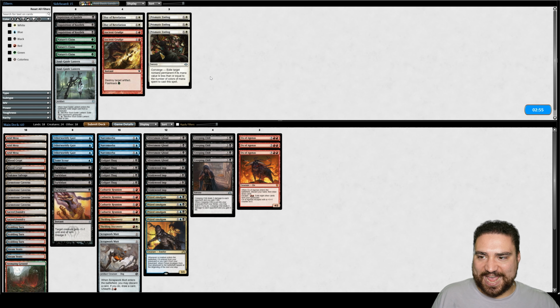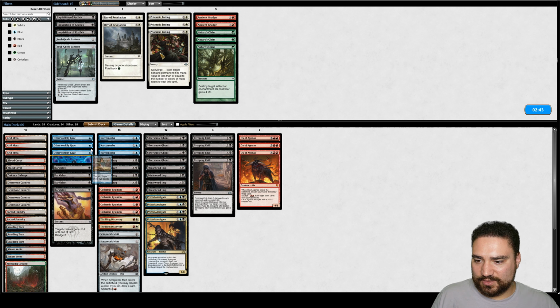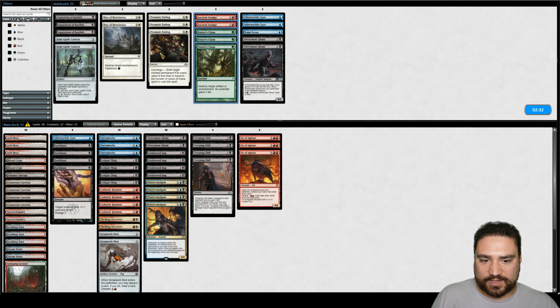How do we stop that? I guess we could just bring in our anti-artifact cards. Take out some of these guys here. Take out here. Try and blow up his stuff.